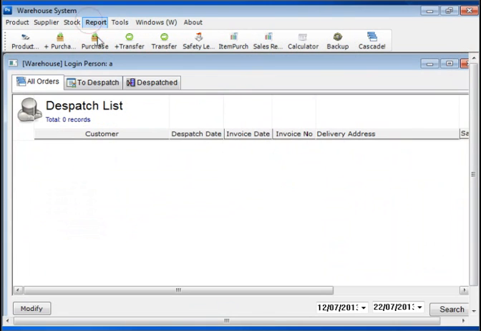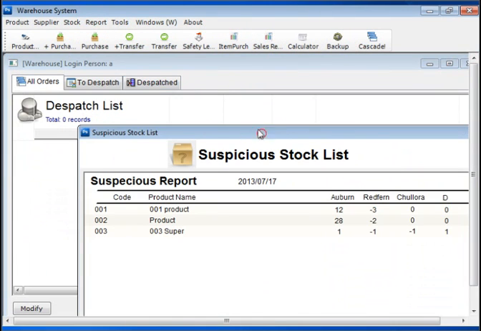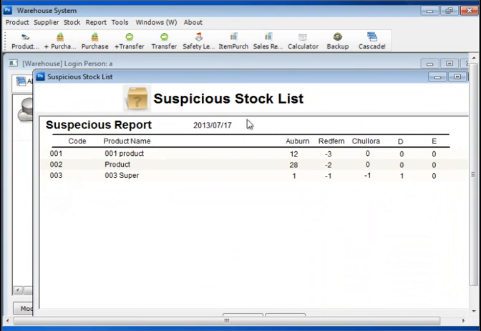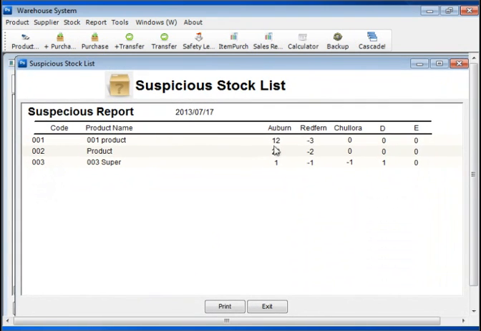And we have another report which is for suspicious items. Any number with a negative. For example, 001 is negative 3, and that means this item could have been sold via refund.